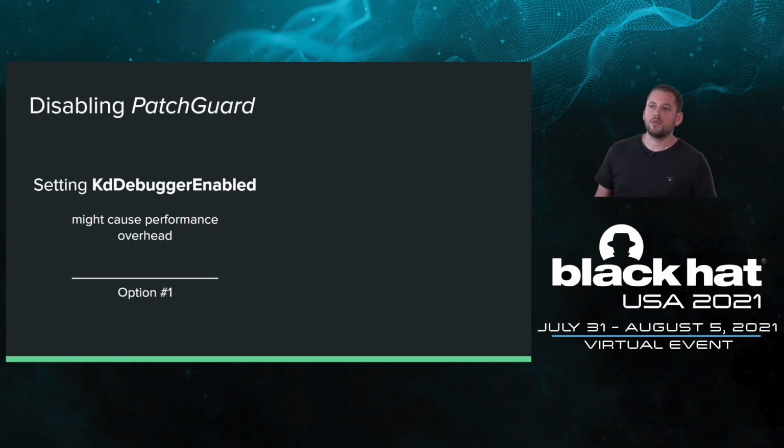So in order to disable PatchGuard, we have the first method, which is the most common method that we knew at that time, which is attaching a kernel debugger to the OS once it boots. Now, by design, Windows will disable PatchGuard if a kernel debugger was attached during boot time. The thing with this method is it might cause a lot of performance overhead because it's waiting for a kernel debugger to be attached. And later on, it will try to communicate with the kernel debugger over the KD protocol. And we didn't want to lose any performance because we wanted our fuzzer infrastructure to be efficient.